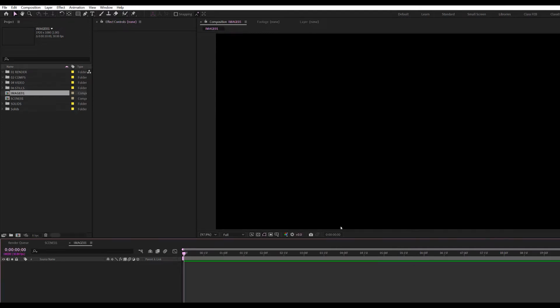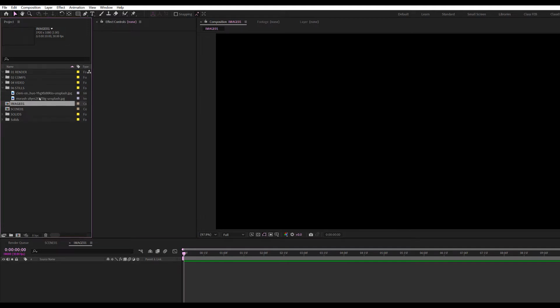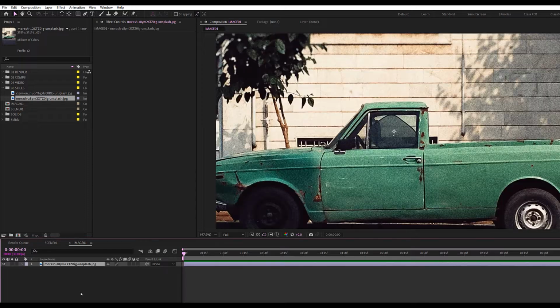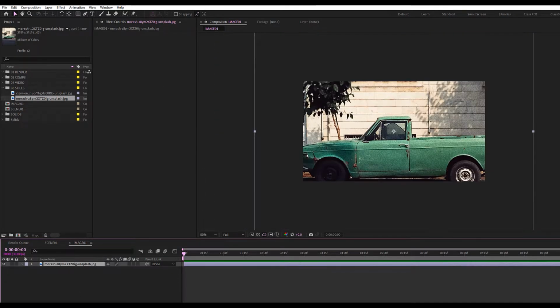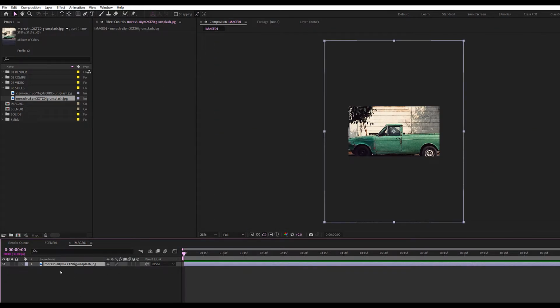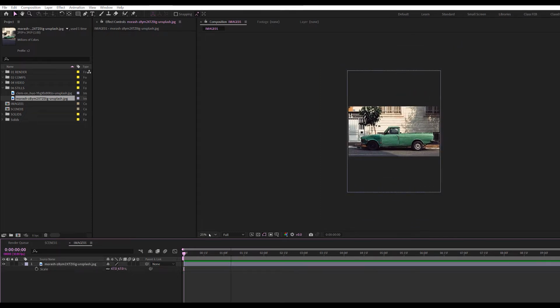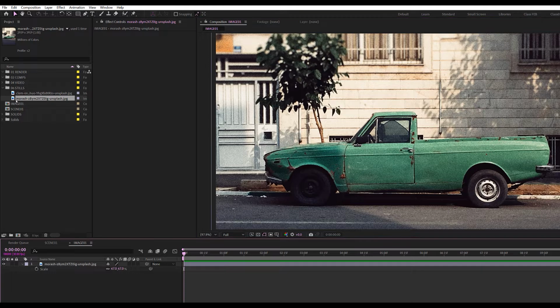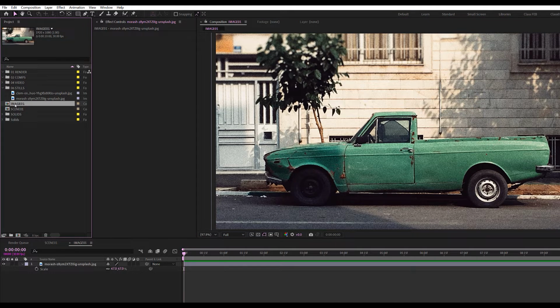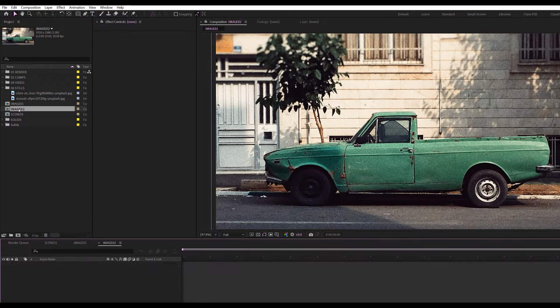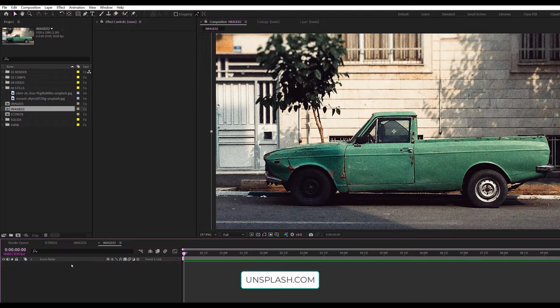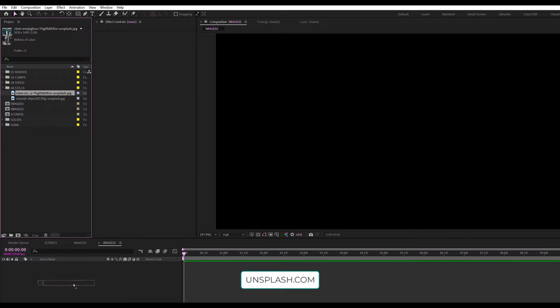I'll click OK. Now I'll go into my image 01, and I'll open up my still folders, which is for my images, and I'm just going to drag this into it. So this image is actually quite large. If I zoom out, can you see how large it is? So I can just click on S and scale it down, something like this, and I'll just fit the screen. Then I'll come to my image here, then I'll duplicate using Ctrl D. So I have image 2. I'll double click this, then come inside here, delete this, then bring the second image here.